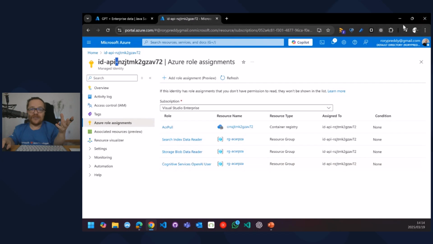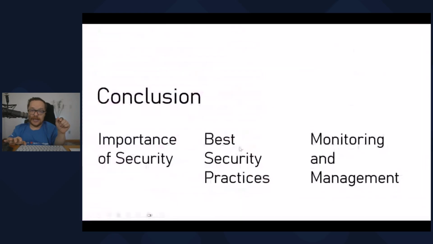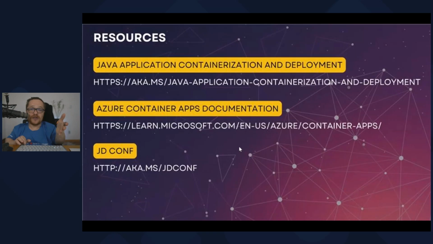So what is in store for the next sessions? You can access the demo over there, but you can also access it in Azure OpenAI. We're going to touch on quite a little bit more as we progress through this series. We're going to look at, again, the importance of security. I've kind of already sold it to you: you want to make sure you lock it down. You use least privilege access, zero trust. You authenticate, you authorize, and then we're going to touch on monitoring and management using Sentinel and Azure Monitor.